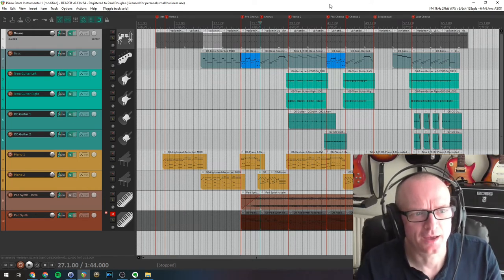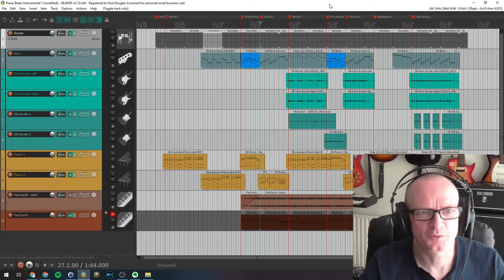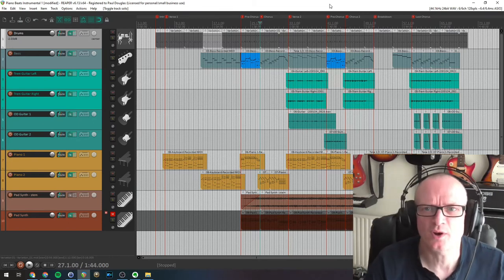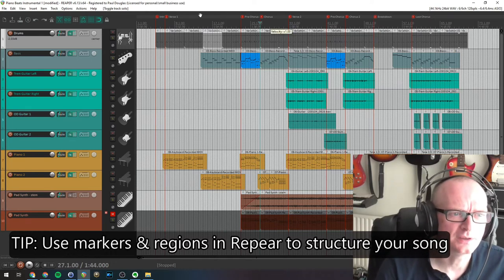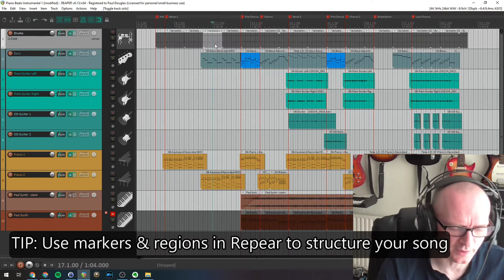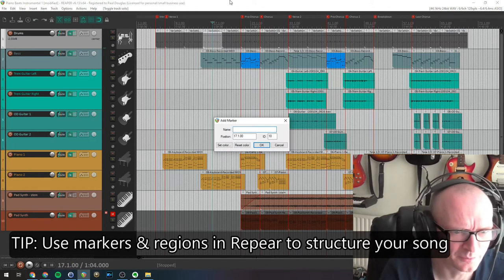And here's another tip for you. You've got to copy and paste things to form a basic song structure. One of the great ways to do things like that in Reaper is to use markers and regions. You see these little numbers at the top here. These are markers, and I can create one of those if I just select somewhere and press Shift M. That will create a marker, and I can call that whatever I want.